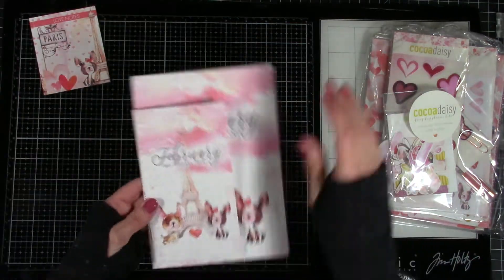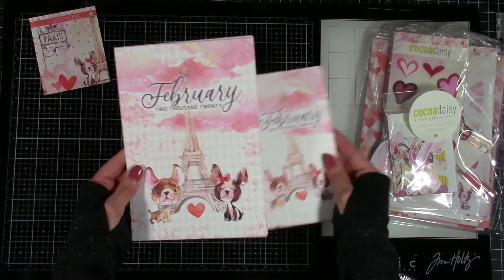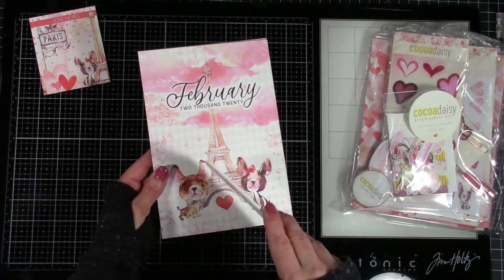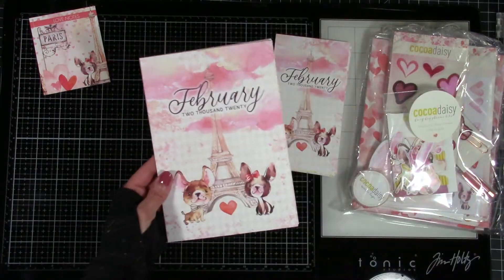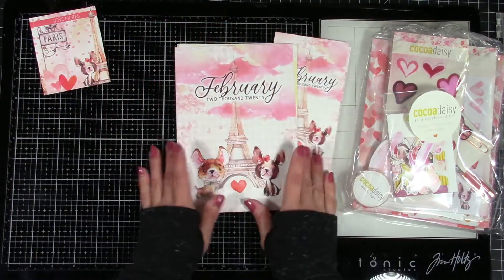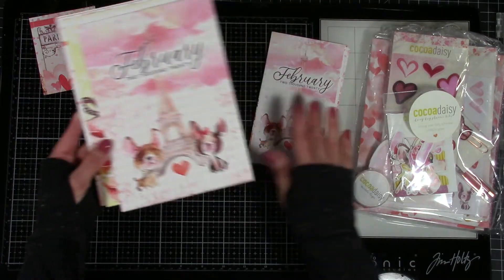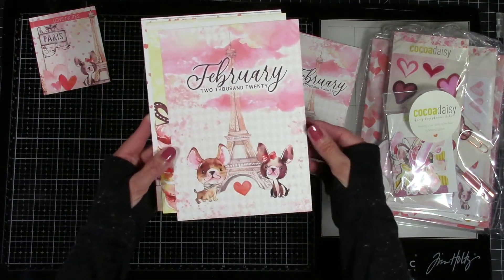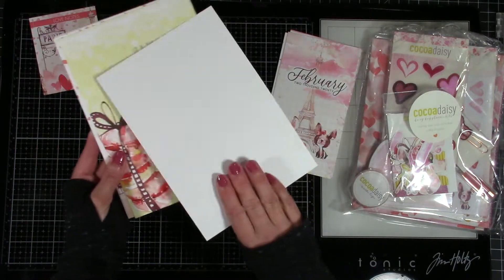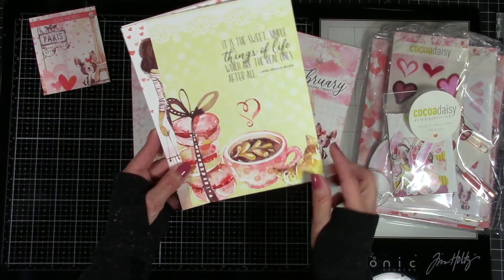Okay, so you always get — if you buy the inserts — the A5 size and the personal size. I do have a personal size planner but I'm going to use these inside my A5. You'll see when I do my planner setup later when I actually have some days off. As you can see I'm ready for work — I've got my sweatshirt and scrubs on. These are exactly the same by the way so I'm not going to go through the smaller one. Look at how adorable this is.